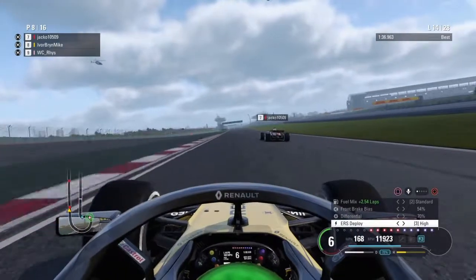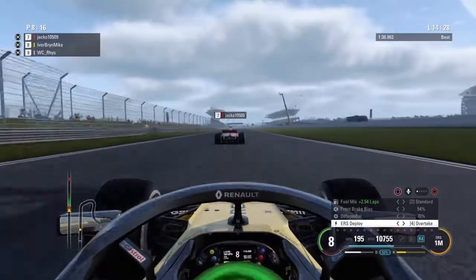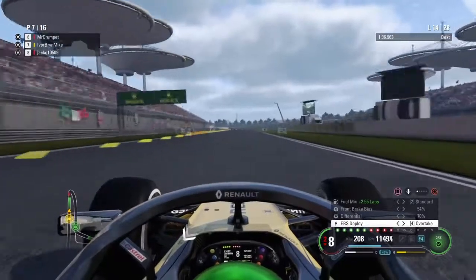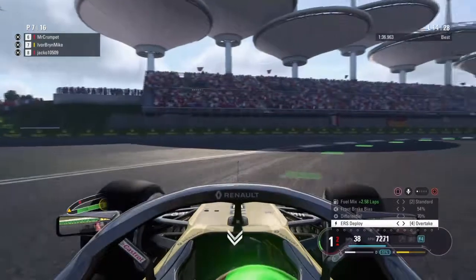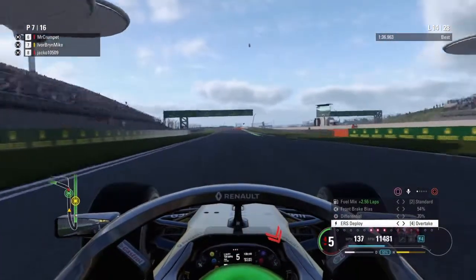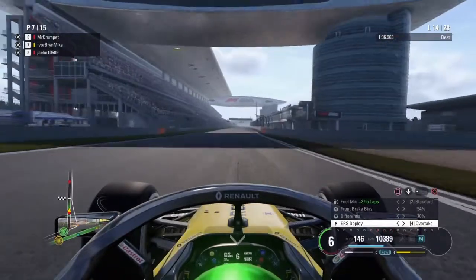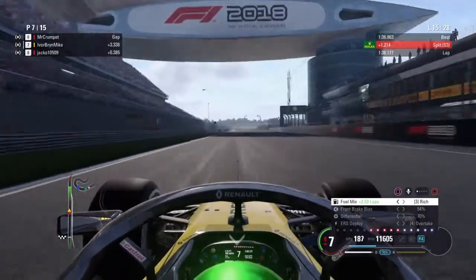But we're going to move on to lap number 14 as we caught up to Jacko in the Ferrari. DRS wide open, and we're thinking about the outside, but then change our mind, go to the inside, make sure we get our move past, straight down, park it on the apex. He's going to get a switchback line on us. He does have a bit of a run on us, but as we come into the final corner, we got the inside line and we are able to maintain P7 with Mr. Crumpet, his teammate, just up the road.